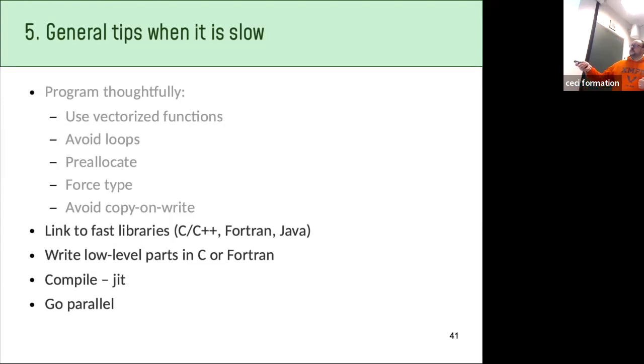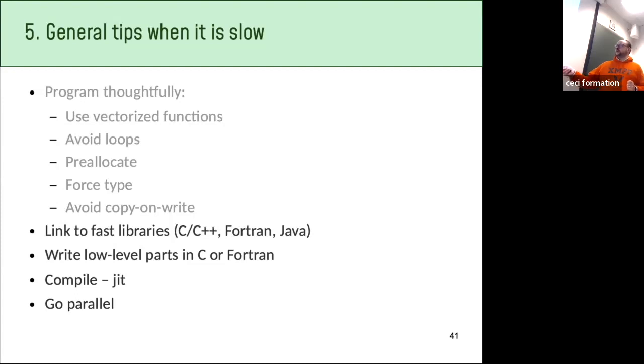All these languages allow you to link to fast libraries in C, C++, or Fortran. As I said earlier, if you remember, these were all created as wrappers for Fortran code. So actually, it's very easy to use already existing C or Fortran code in Python or R or Julia or Octave. And you should look into that if you already have a piece of code that works very fast in C. You don't need to create your own project in C. You can write the wrapping code in Python and just let C do the part which is actually compute intensive.